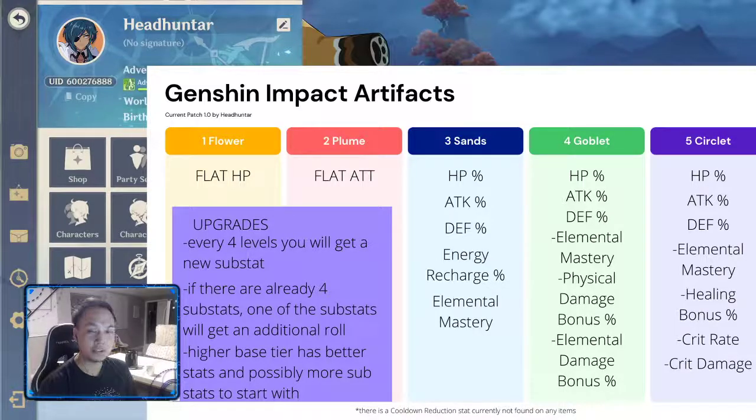So that's your physical damage bonus, exactly that. And the other ones are called like Geo or Anemo damage bonus. Whatever elemental you're using, you can get bonus damage on top of that.